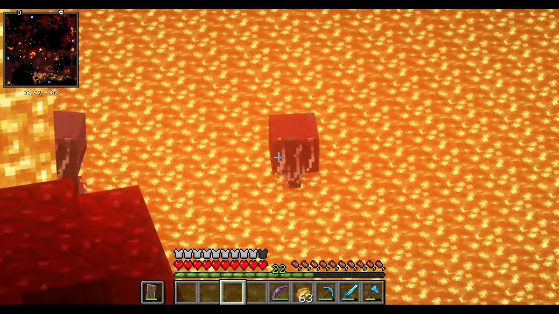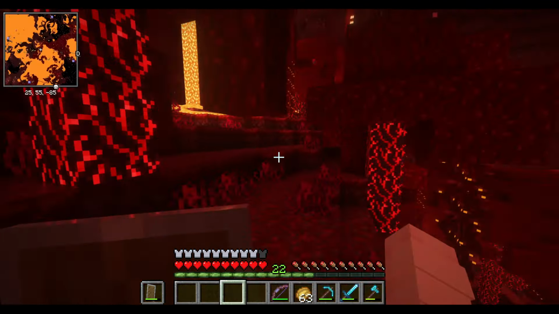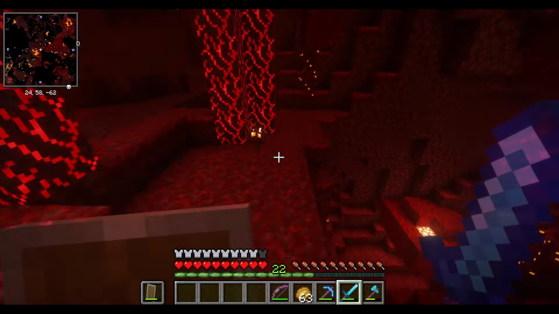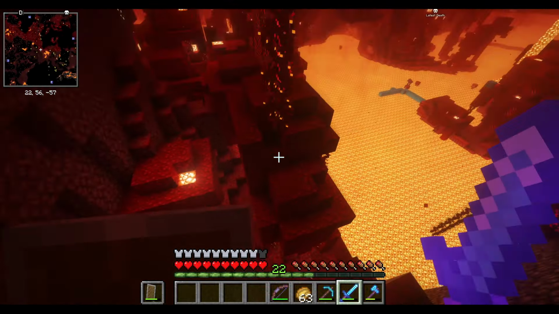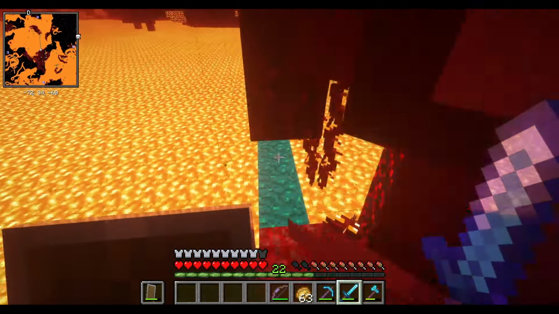These are the things I want to ride. Oh, I think they're called striders, right? But I'm just going to make my way over to the fortress. And then we want to collect some blaze rods, some nether wart, loot the chests, all those nice things. He's waiting for me on the other side of this bridge.